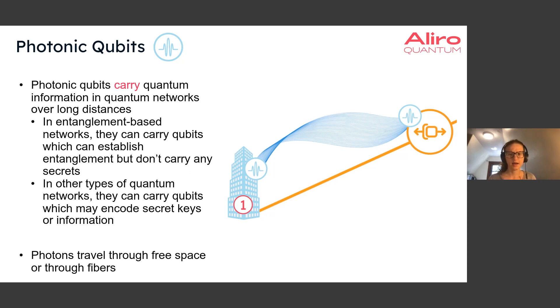So, in this graphic, you can see our symbol for our photon, this kind of blue circle. And so, in this graphic, we have two photons, and we can imagine maybe they're traveling, one of these photons is traveling towards building one, and one of these photons is traveling towards the repeater.